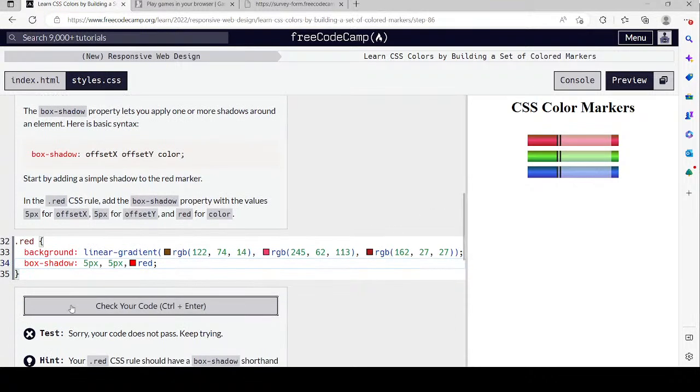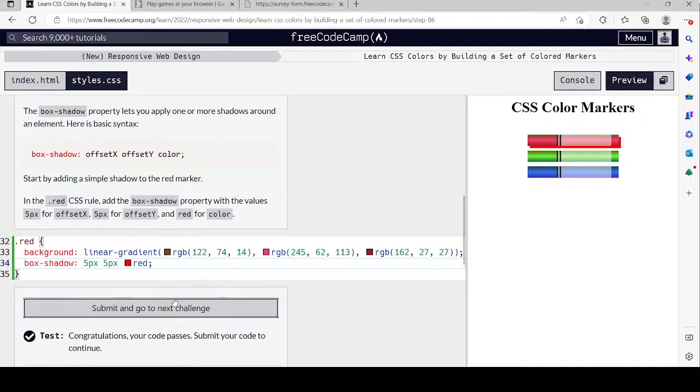Oh, I'm using commas. Hold on. I don't think I'm supposed to use commas. Yep, that's what it is. Yeah, I just have a tendency to use commas, but they're divided by spaces.